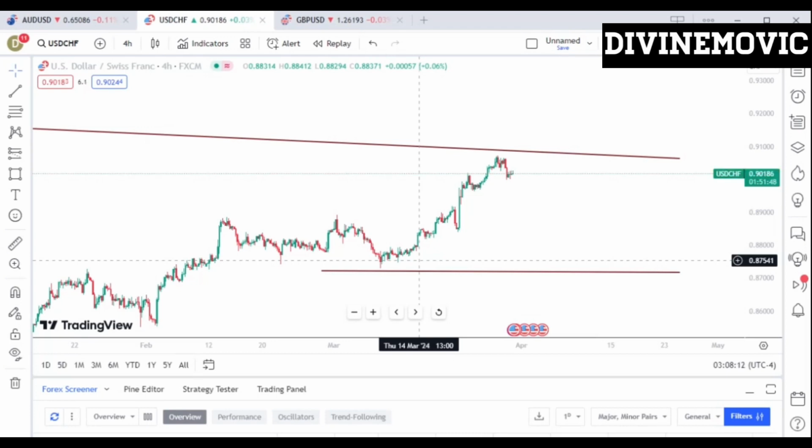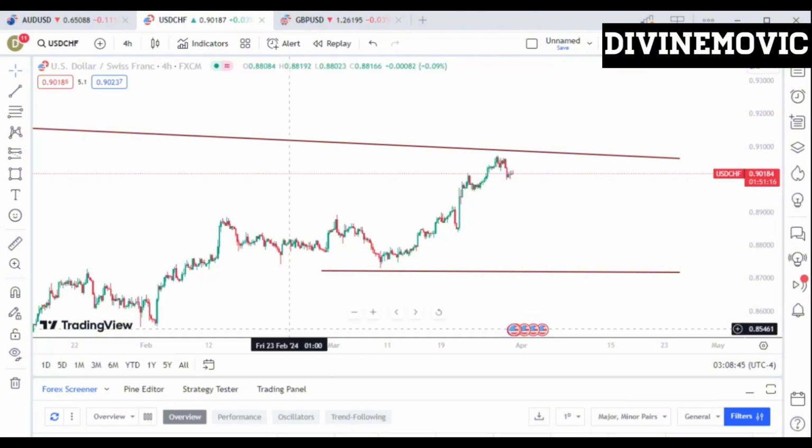So now what we want to do here is to mark out the demand level and see for possible entry where we're going to buy from, because price is still in an uptrend. Now, because the daily time frame is telling me that price is bearish, I'm still going to look for bearish opportunity. What I want to do now is identify a demand zone, because price is currently printing higher highs on the 4 hours time frame. I want to look for a demand zone.